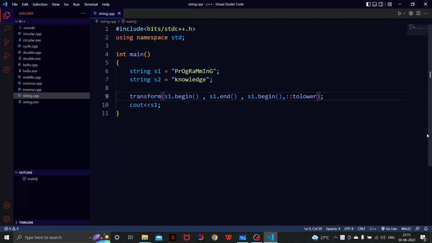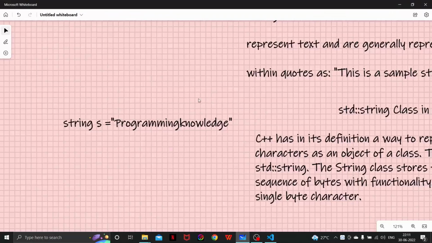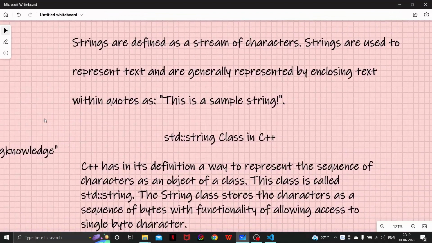So these are some of the basic STL functionalities of the string class, and the rest you can check on the web. But these are the few you would need in some of the questions. I guess this was the introductory lecture for the string class. I've told you what a string is, how to define a string in C++, and we talked about a few of the basic STL functionalities. That's it for this video, we'll look more into it in the next video. Thank you for watching. See you later.